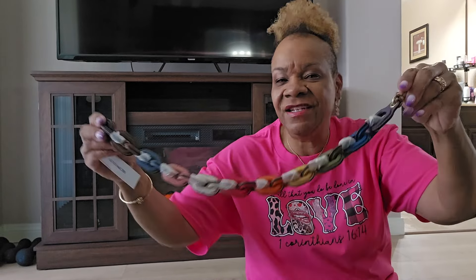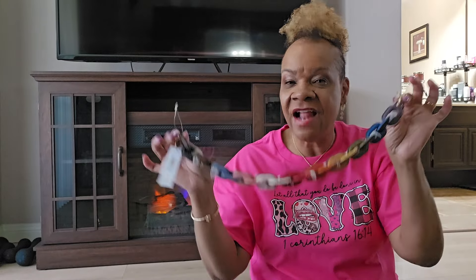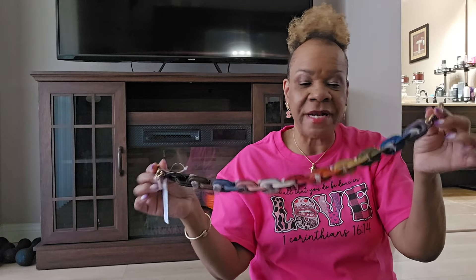So let me slide it out. It is this chain strap right here. I had been seeing it and seeing it, and what finally made me pull the trigger is the fact that it went on sale. It was already 70% off at the outlet, so I think it was 78 and I ended up getting it for 66. That really pushed me to getting it because I thought I have several bags that this can fit on.